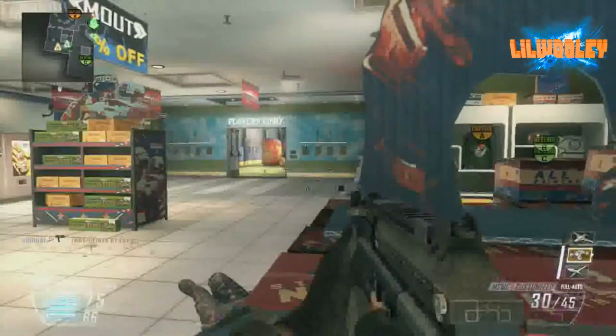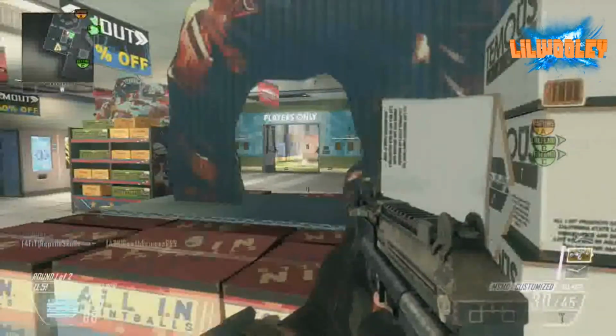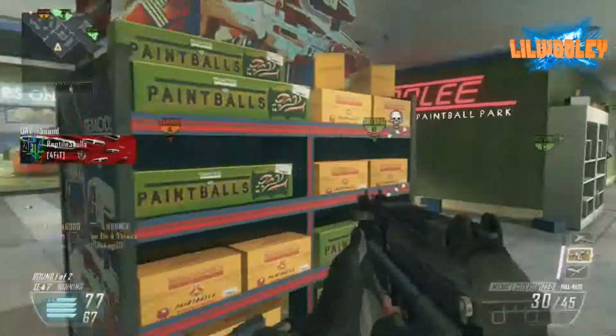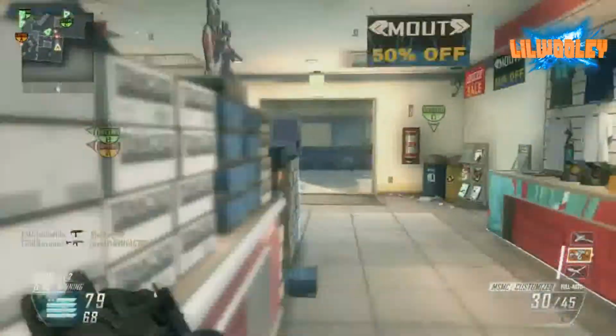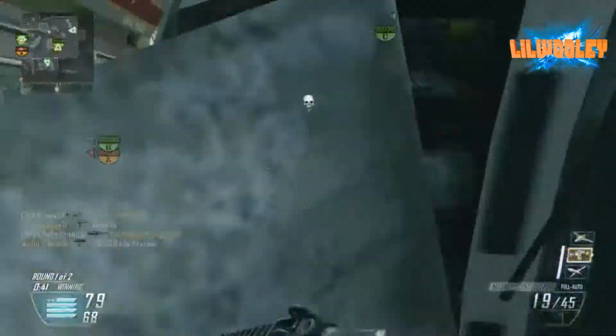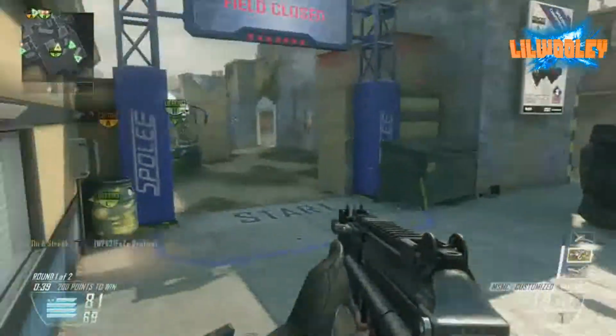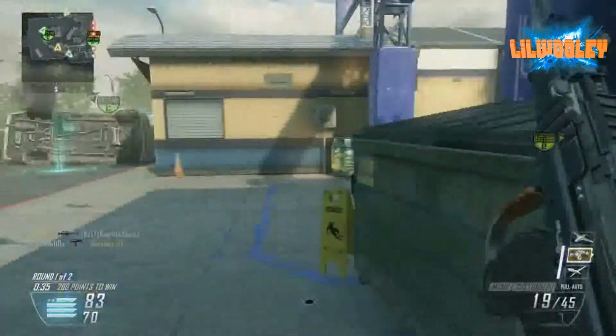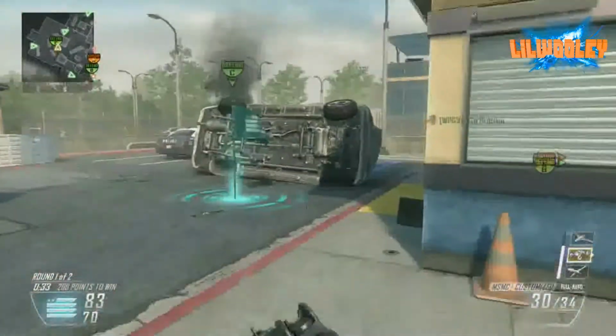Not rushed like this map you're seeing here. Rushed as in, you have to be jittery, you have to be on your toes the entire time, because now with better snipers and faster players and better weapons, you are dealing with a combination of things that will definitely disturb the strategy you had in Black Ops 1.